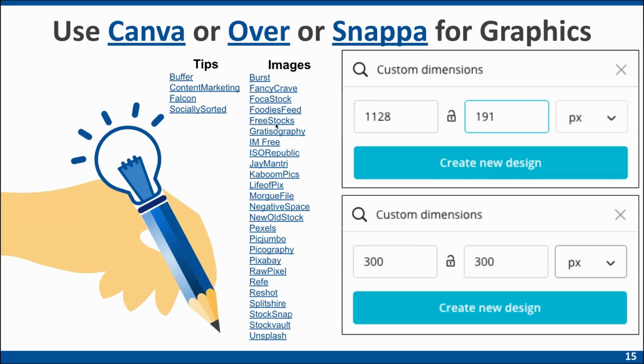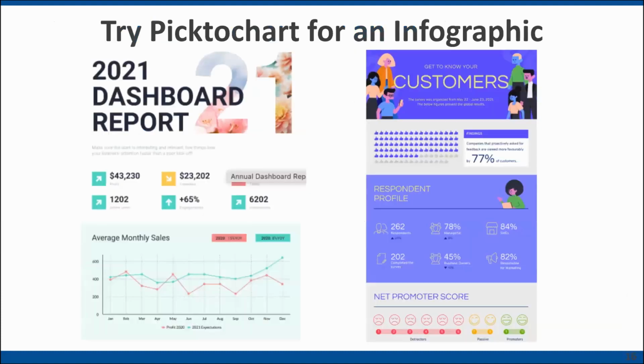So you want to use the platforms where it says that it's royalty free so you don't get in trouble. I think if you do use a Getty image, it's something like $11,000 per day violation or something like that. I read that a long time ago, so I don't know what the current violation is. But that's why I use Canva, because of all the images that are available, and I know that I'm safe because I've got that platform.